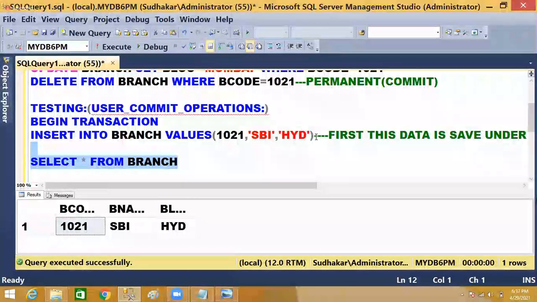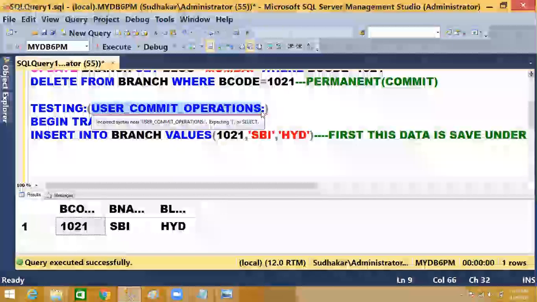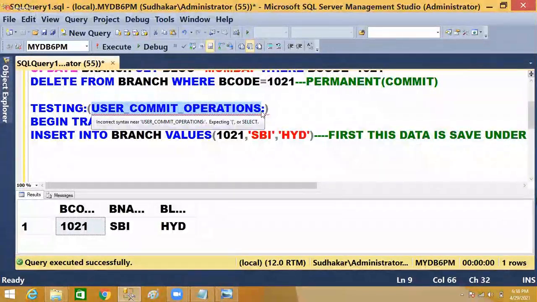So this is still temporary, which means your insert operation is not committed now. Because this insert operation is converted into which type of operation? User committed operations.